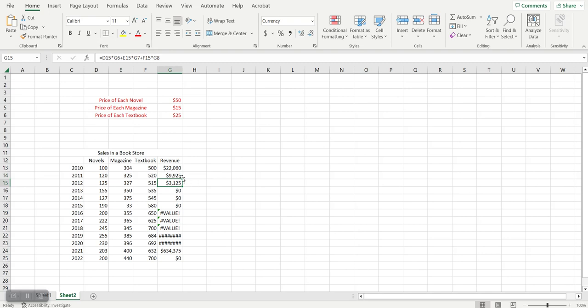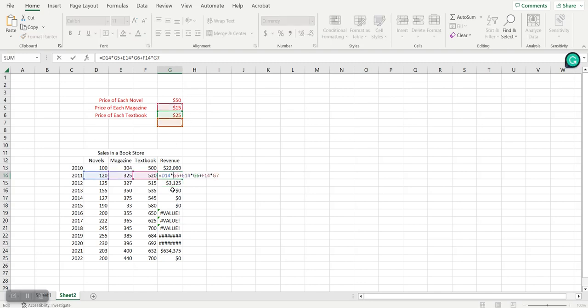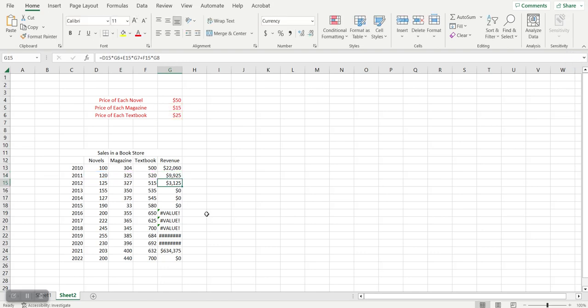You want to change the number of novels, magazines and textbooks for each year, but you don't want to change the price of the novel, magazine and textbook each year. So you have to fix these cells for each year's revenue calculation. Now I am going to show you how you can make that cell fixed.